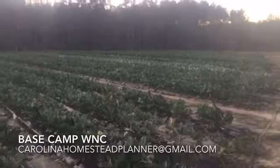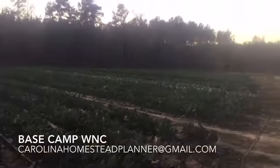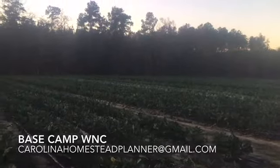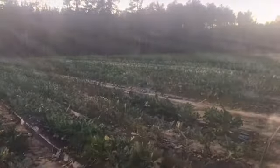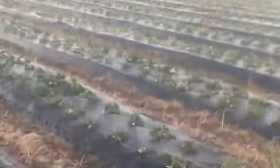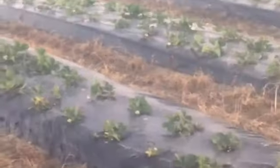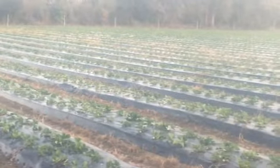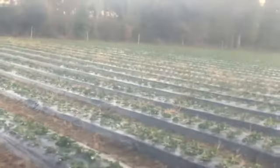But let me take you around and show you the strawberry fields. It's 30 degrees standing here this morning, and all the strawberries and everything are, I think, gonna be a good season with all this good cold weather. Well, here's the strawberry fields, and you can see a couple, believe it or not, white blossoms on them already. Of course, they're all going to get zapped in this cold weather, but I think they got more chilling hours on them now than they had all of last year, and we're looking for them to be good.